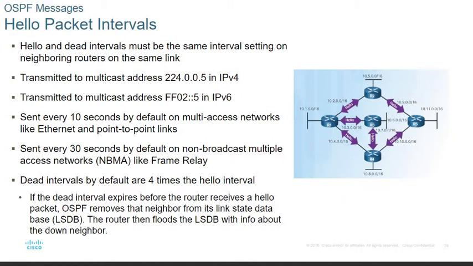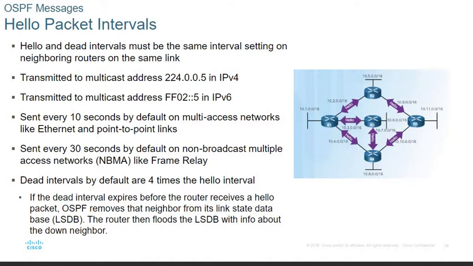OSPF Messages: Hello packet intervals. Hello and dead intervals must be the same interval setting on neighboring routers on the same link. Hellos are transmitted to multicast address 224.0.0.5 in IPv4, and to multicast address FF02::5 in IPv6. They are sent every 10 seconds by default on multi-access networks like Ethernet and point-to-point links.